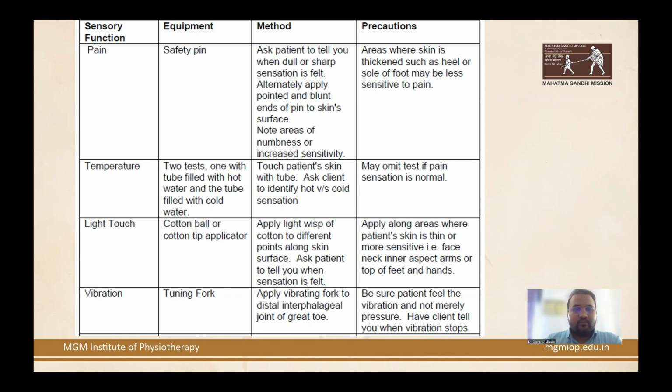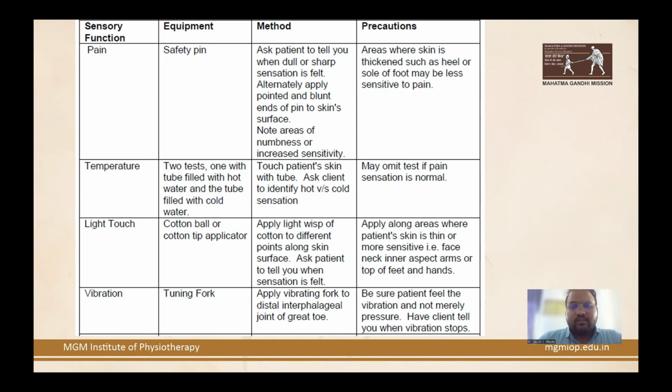Next sensation we are going to check is temperature, where we take two test tubes. One test tube is filled with hot water, another with cold water, and we touch the patient's skin with the tube. Ask the patient to identify it as a hot or cold sensation. Precaution: you have to take care when performing this test. If the sensation is normal, go for it, or you can omit this test if your pain sensation is normal.